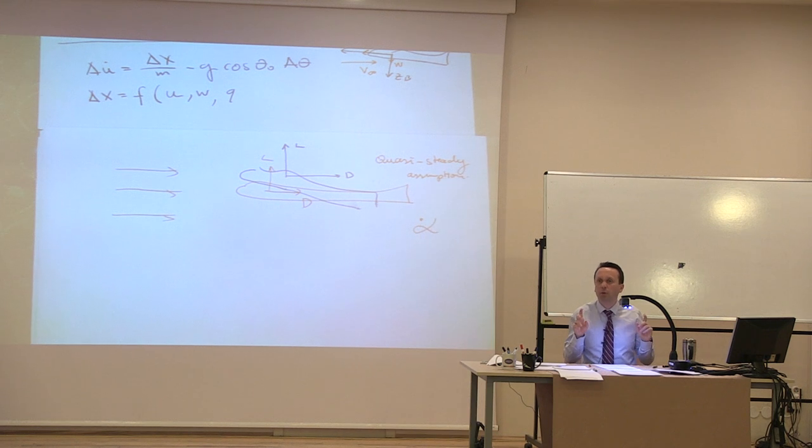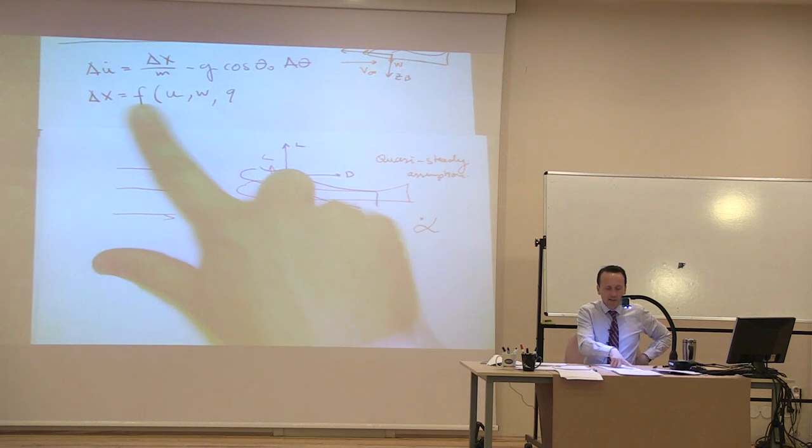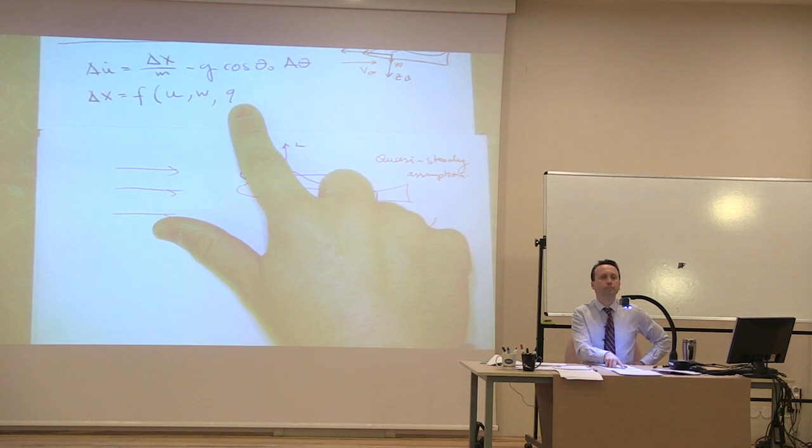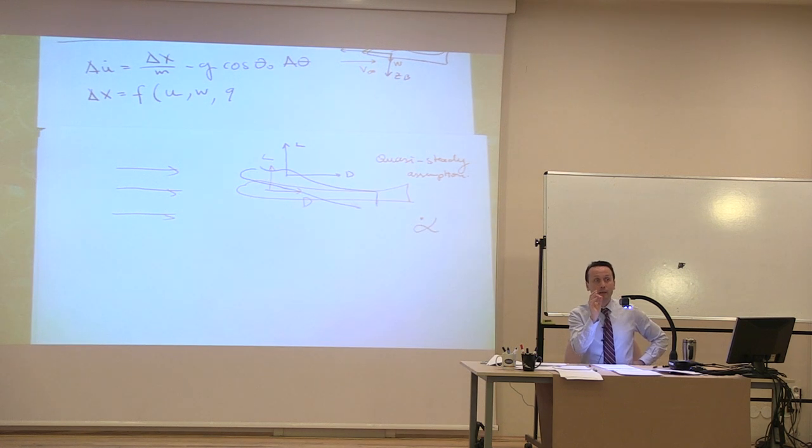So therefore, we do a quasi-steady assumption. Okay? So coming back to this, is the drag, for example, a function of Q? Well, if you look at the drag formula, it looks like it's not, because it's only 1/2 rho v squared CD times area and so on and so forth, right? So it seems like it's not a function of the pitch rate. But that's only true if the pitch rate is small. If the pitch rate is large, in fact, lift and drag will be a function of Q. It's just not reflected in your lift formula or in your drag formula.